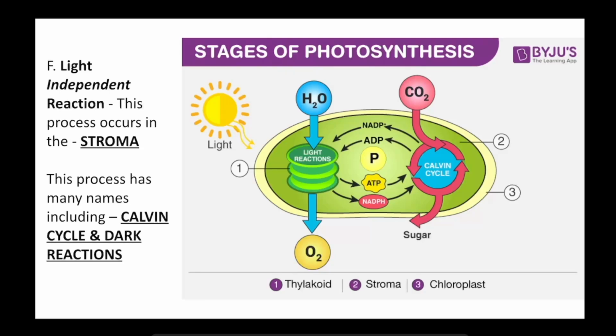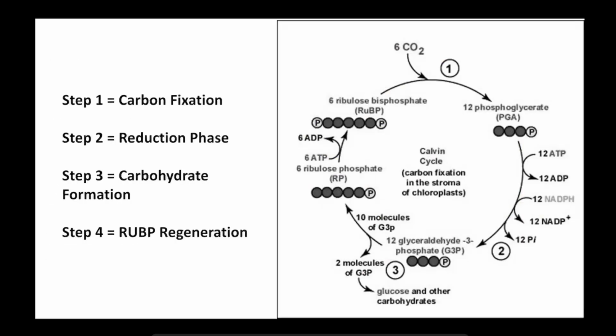So we call these processes the light-independent reactions because they do not require light at all. And they do not occur in a thylakoid. They actually occur in the stroma, in that fluid filling the space where all those protons were. So you'll hear it called many different things. You might hear it called the Calvin cycle, light-independent reactions, or the dark reactions. I'll mostly call it the Calvin cycle. It's just what I'm used to. So, wow, that's a lot.